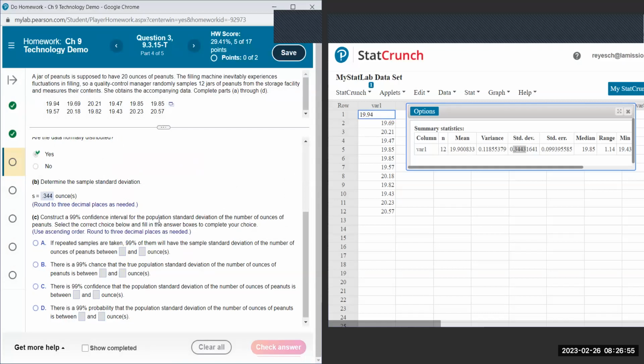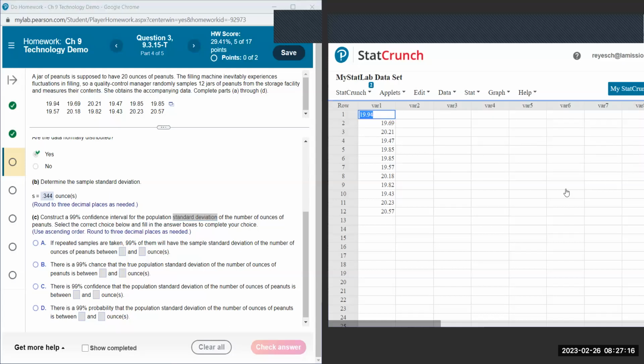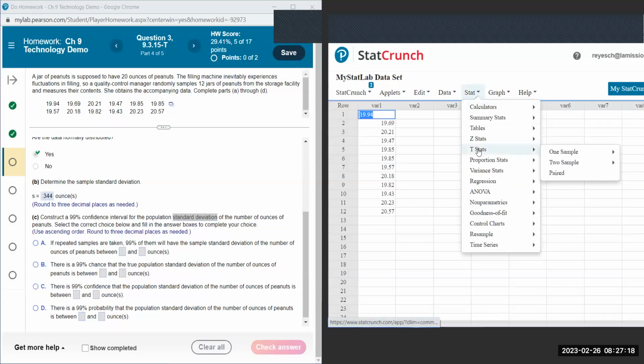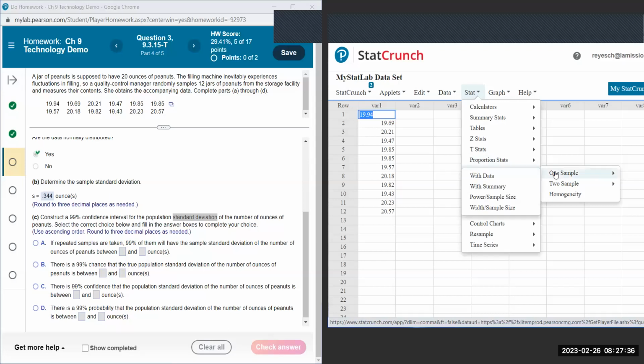Construct a 99% confidence interval for the population standard deviation. So be careful, because in this chapter, you're coming up with these confidence intervals where you're kind of guaranteeing that the true population measurement lies within, but we're doing it on different types of measurements depending on if you're dealing with quantitative or qualitative data. So here we have 3 choices. The t-stats if you want the confidence interval for means, proportion stats if you want the confidence intervals for something that was in proportions, which was for categorical data, and then variance stats if you're coming up with confidence intervals for standard deviation or even variance. So in this one, they're doing standard deviation. So that's the one we're going with.